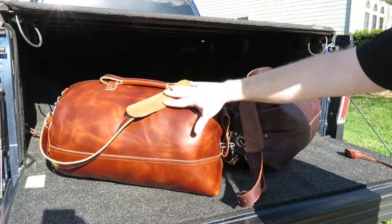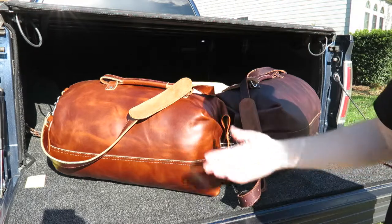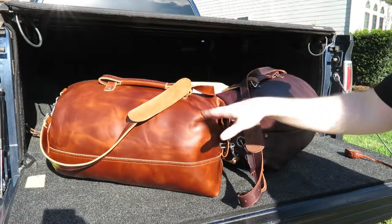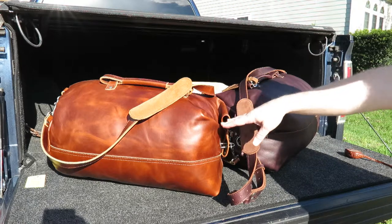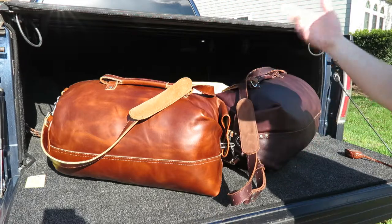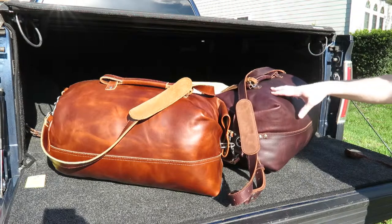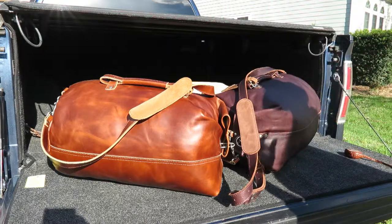But you know, I use these a lot on vacations. We're the type of family that likes to bring our own pillows on vacation. So if we're in a vehicle and we're going on a trip somewhere, we load these up with pillows. I'd say I get about 4 or 5 pillows in these things. You just squish them in there as tight as you can. Then when you get to where you're going, you take them out, and I roll the top of the bag open on itself so it stays open, and we use it as a hamper. But check out my other video I did with this bag, and you can see how I roll the top over. But I just wanted to show you these.